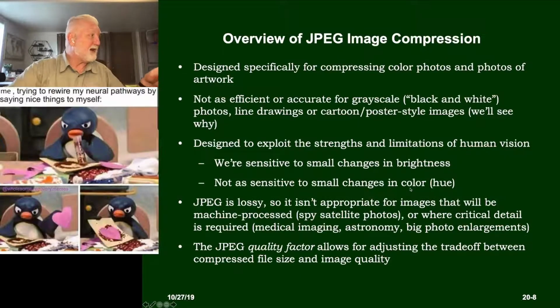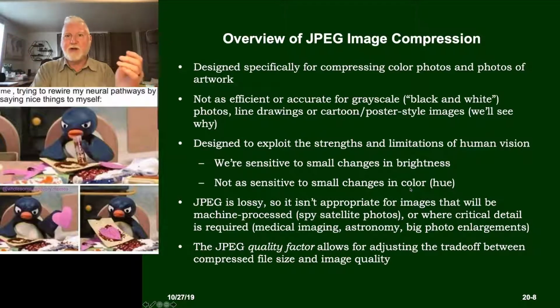Things down at the bottom, next bullet, things like medical imaging, astronomy, photo enlargements. You want to print a really big poster, and you want to do that digitally, you have to have all the resolution to print that thing, right? You want to do a wall-sized poster, you need really great resolution. Spy satellite, whatever. Anything you really need the precision for, you're not going to use a lossy compression algorithm.